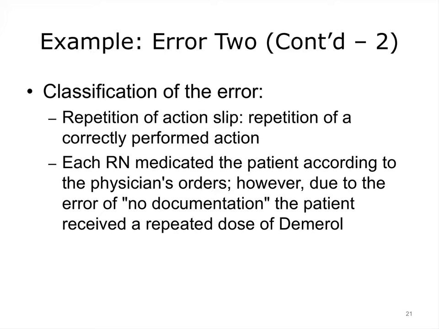This error is a case of repetition of action slip. This refers to a repetition of a correctly performed action. Each nurse medicated the patient according to the physician's orders. However, due to the error of no documentation, the patient received a repeated dose of Demerol. Unfortunately, errors owing to documentation problems are all too common.